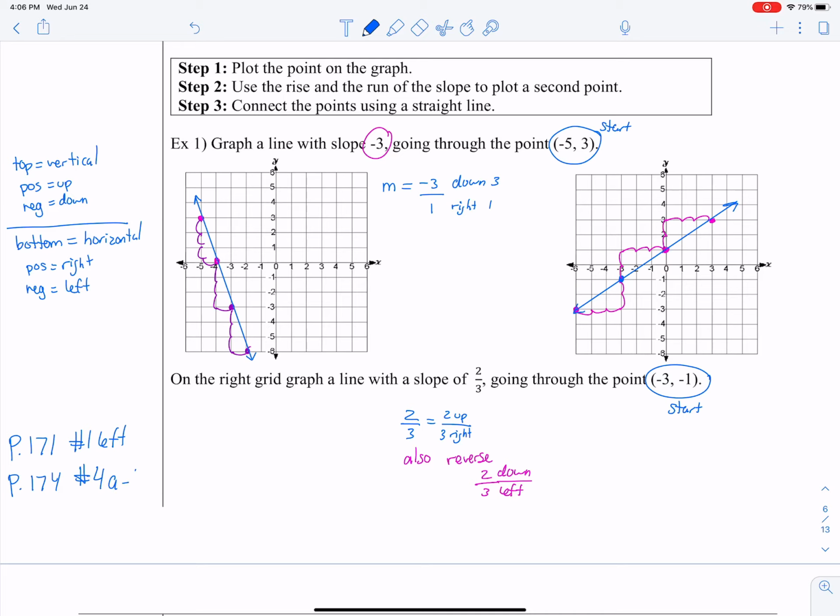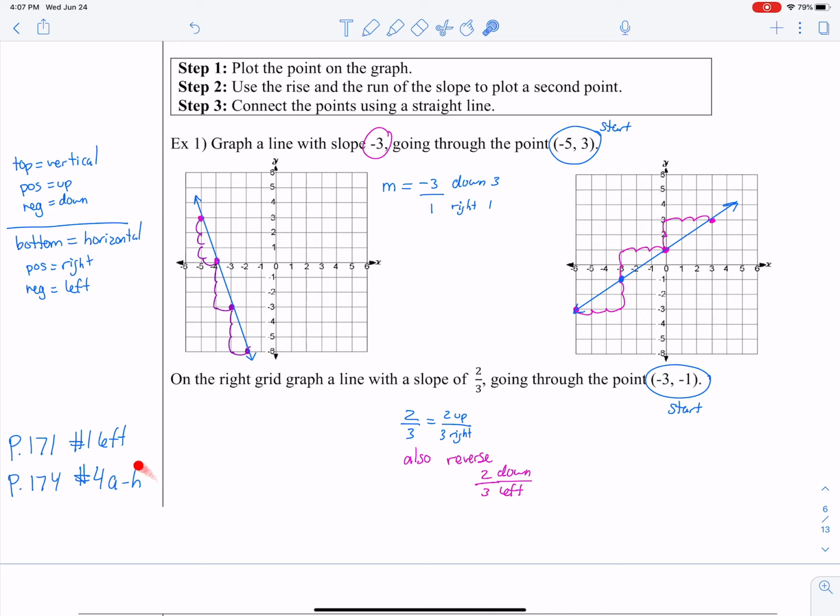Once you finish number 1, then you're going to go to page 174, and you're going to do question 4, A to H. In question 4, they give you an intercept as a point. What an intercept means: if it's the x-intercept, it's going to fall somewhere on this x-axis. If it's the y-intercept, it's going to fall somewhere on this y-axis. But you still plot your point the exact same way you normally would. Okay? So let's say if it was an x-intercept, they might give you a point of 0, 2. So you would put it right here. Or 2, 0, I mean. You would put it right here. And then you do your slope the same way.